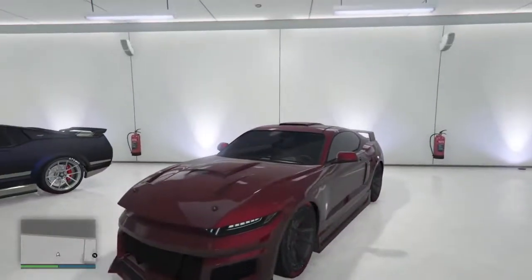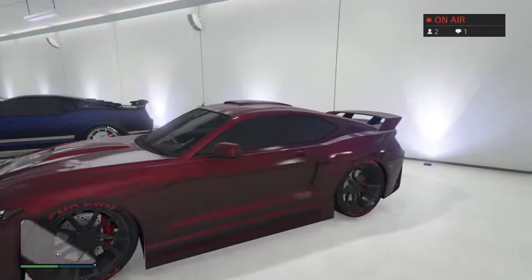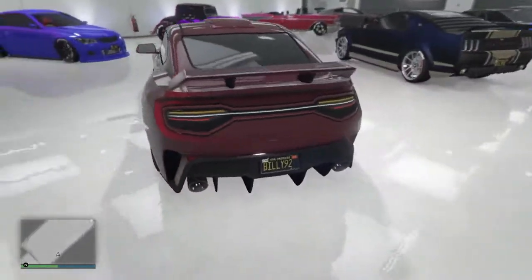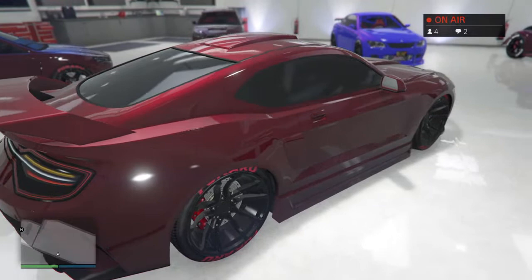Next is the Vapid GTX. One with a candy red look. This is one of the cars that I spent like 15-20 minutes on.